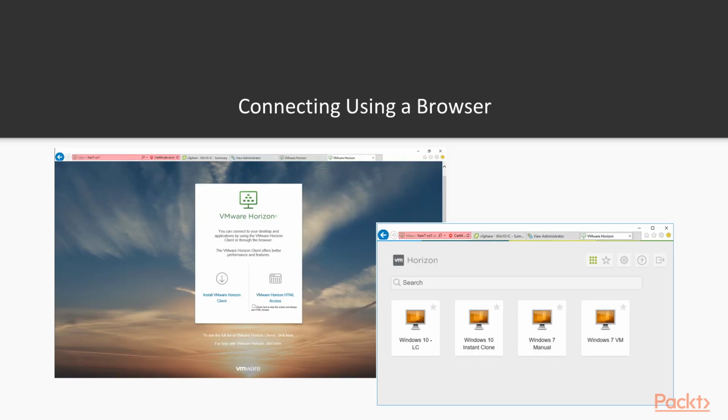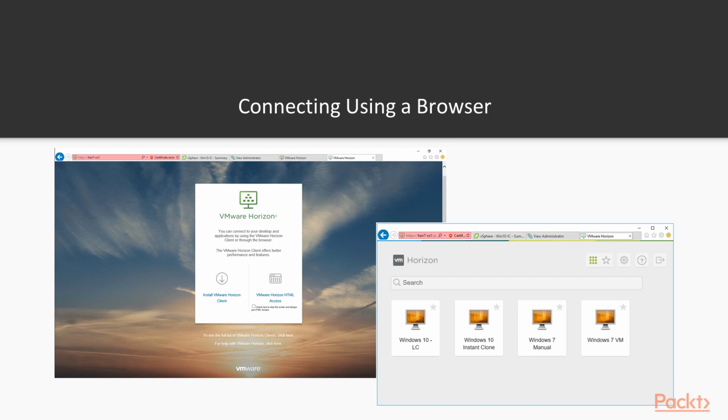And finally we're going to have a quick look at the browser. So here on the left hand side we can see that we've basically gone to the URL of our connection server. Remember, if you put /admin on there, you'll get the admin console. And I think we mentioned when we did that, if you didn't put admin on the URL, then you will end up at this screen.